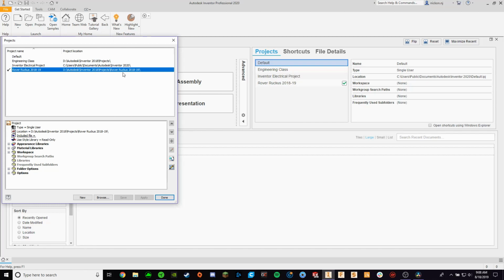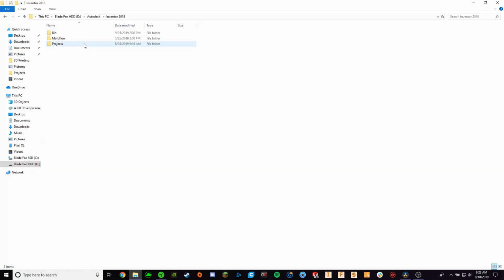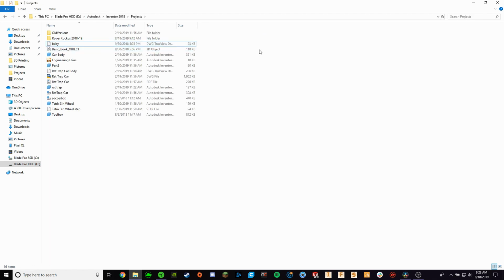Depending on where you installed Inventor, there's a folder in your application files called projects. So there's a big Inventor folder, and you have a projects folder in your Inventor folder. If you open that up, you're going to see a few things. The files that are directly in this folder are just the default projects, like a miscellaneous thing. So you can pull stuff from your default project if you want. Now, folders that are in the project folder, so it's a lot of folders, I know, those are all your actual individual specific projects that you make.